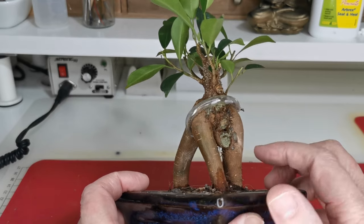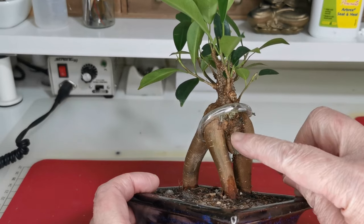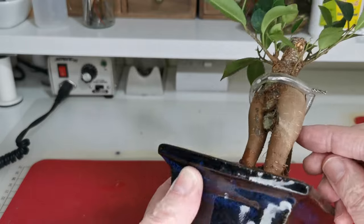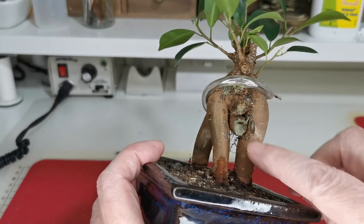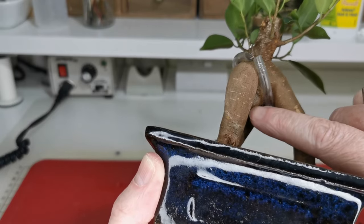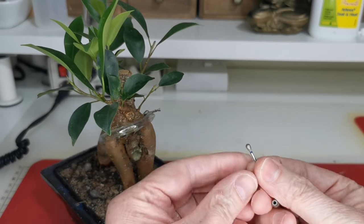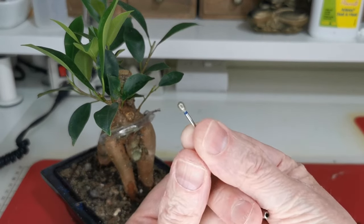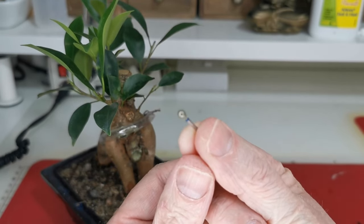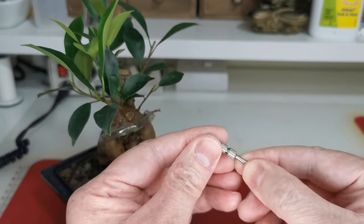So what I'm going to do is a little bit of microsurgery, shall we say, to kind of polish this bit up here and try and remove this ugly bit here in the middle, which basically goes through, let's just say, these legs here and through the underside here. So I'm going to try and tidy this up a little using a very small diamond tip burr. Let's see if I can get right in there with that. So it's very, very small. This is an adapter for it, so this will go inside the adapter.